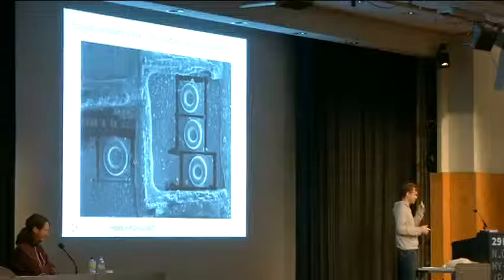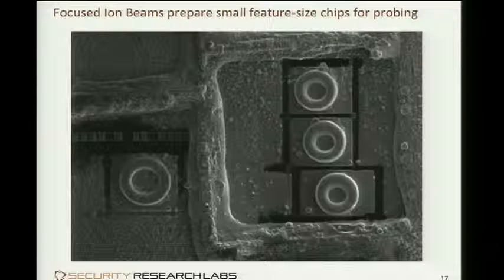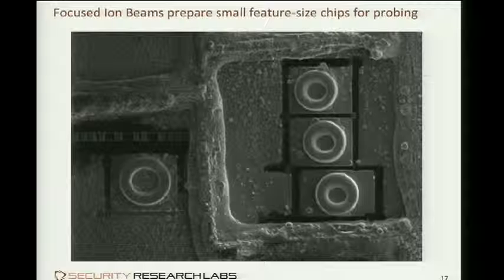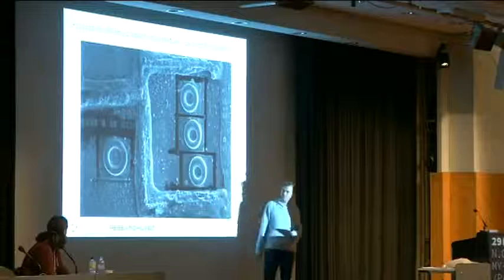There is one tool, though, that gets around both these restrictions, and that's called a focused ion beam. It's a pretty ingenious tool. It shoots accelerated ions onto a surface, for instance a chip surface, and in a normal mode, they just bounce off the chip, and depending on how they bounce, they are collected and then made into an image, basically like an electron microscope, where you shoot electrons, but in this case with ions. Same system applies. And images come out like this, where this is really the different ions having bounced off differently off this chip surface, and then being recognized as higher or lower. You can see a 3D structure here.